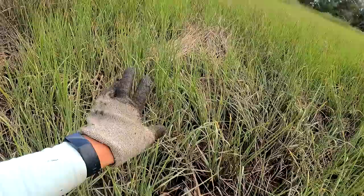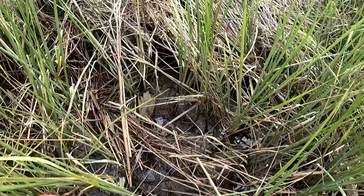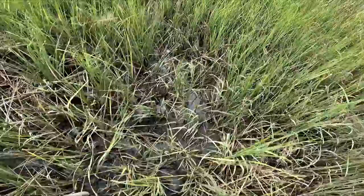I now live closer to fiddler crabs, so I gotta comb through this grassy area. We just walk around. See, look at them all running out of there. But I've got bucket in one hand, camera in the other. But see how they just do that? I don't know if you can see them. They're somewhere in there. Yeah, you see that guy right there? Oops.